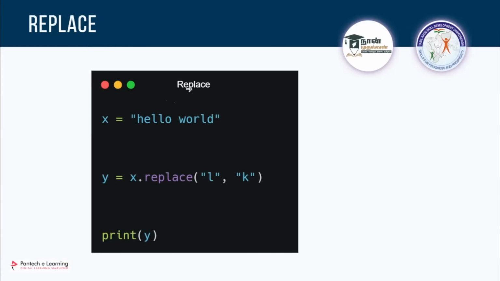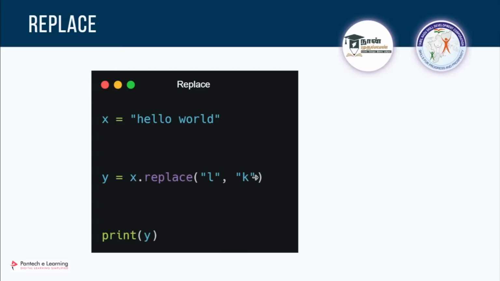And there is an option for replace. You can call this x. I am storing it in a new variable y. I am doing this operation and storing it in y. So I am calling this x dot replace. For this replace, you have to pass two things. The first one is the thing you are going to replace from your x. You are calling x to replace. In that I am going to replace this L. Wherever L is present, I am going to replace it with K.